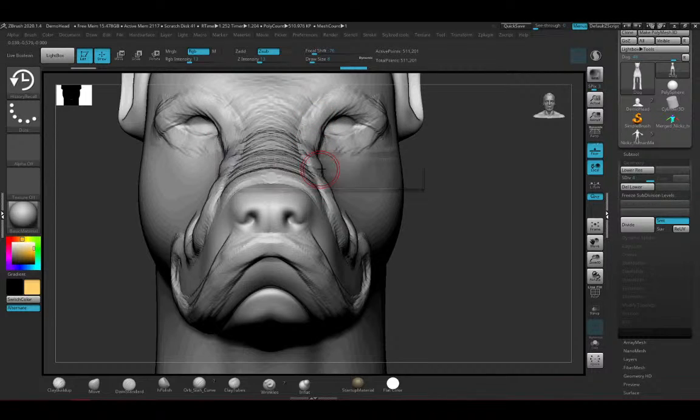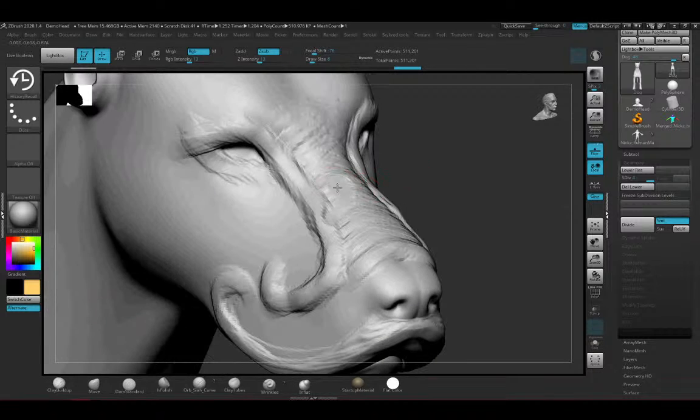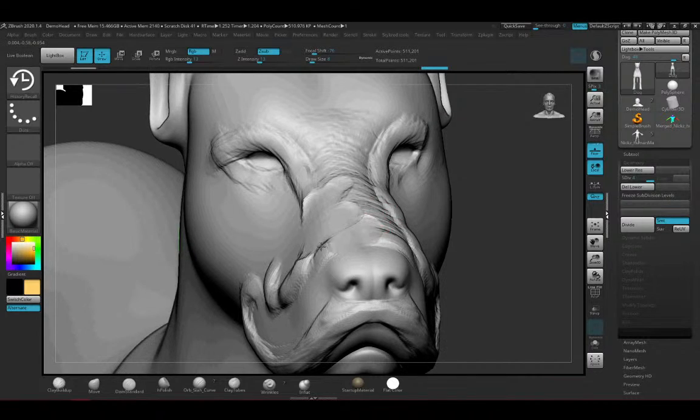But we do have project history available to us. In fact, we also have geometry and color. If we had poly painted in our history, we could actually project that color, but in this case, we're just going to be projecting geometry. So if we go over here to project history, it's going to look at the place we have marked, and it's going to project details from our history.